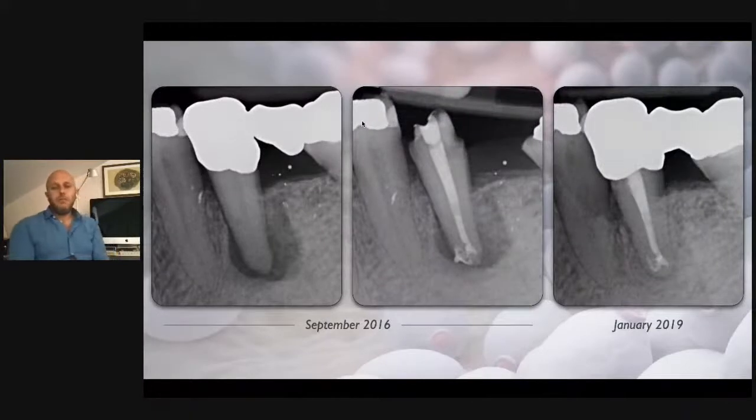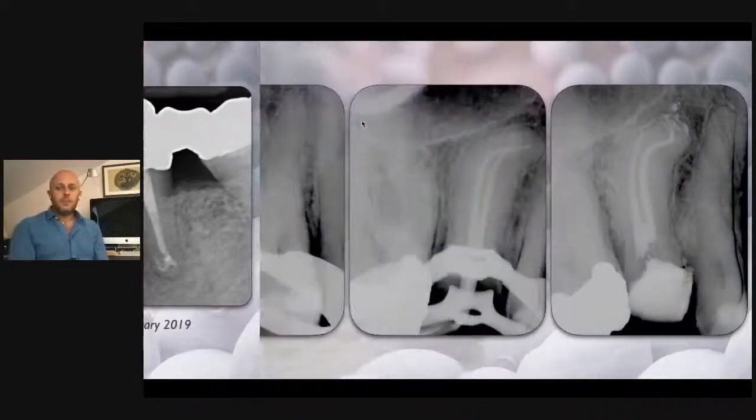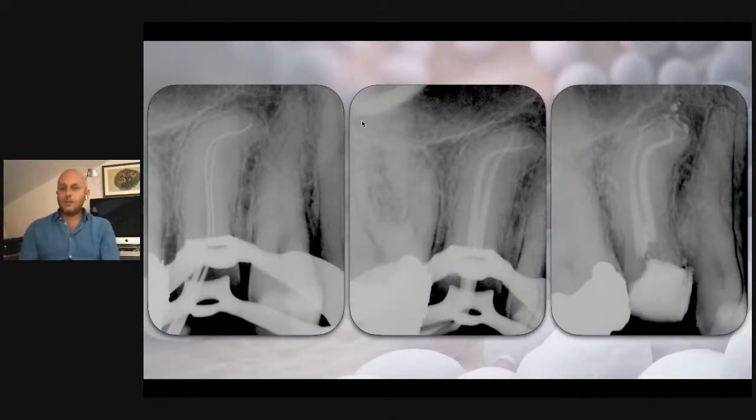This is another simple case of a lower premolar with that huge lesion healed in 10 months, thanks to the complete tridimensional cleaning and filling of the endodontic space. So I guaranteed the survival of the tooth to the patient. And I can show you so many cases of strange and complex anatomies. Look at this premolar with those curvatures and with that complex apical delta, completely filled by endodontic sealer.